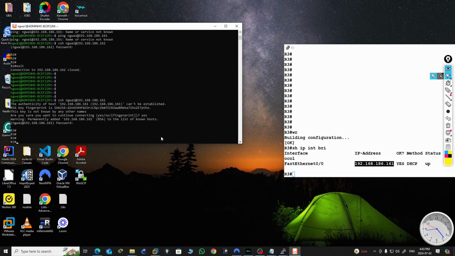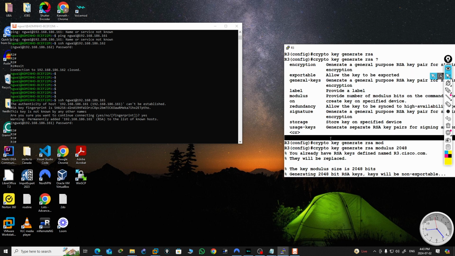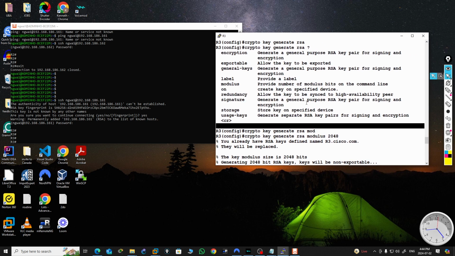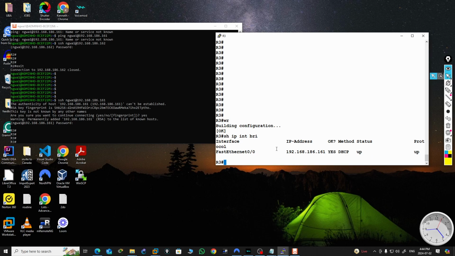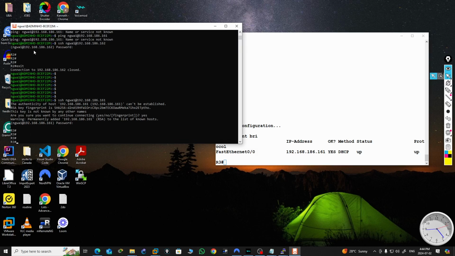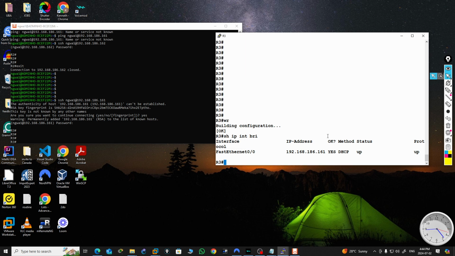Now we're going to start the real configuration of the key pair for SSH. The difference between that and the SSH we're doing right now is that with key pairs, we have both a private key and a public key. On the client side, this is our Ubuntu server, which is going to be a client trying to log into the router, which is a server. On the client side, we're going to generate an SSH key pair, which means a private key and a public key.